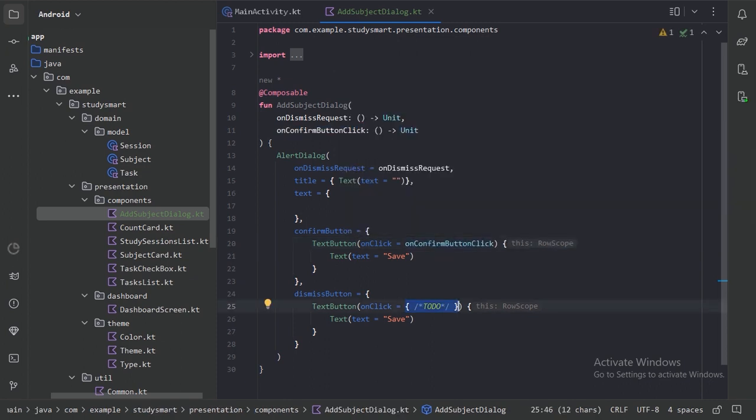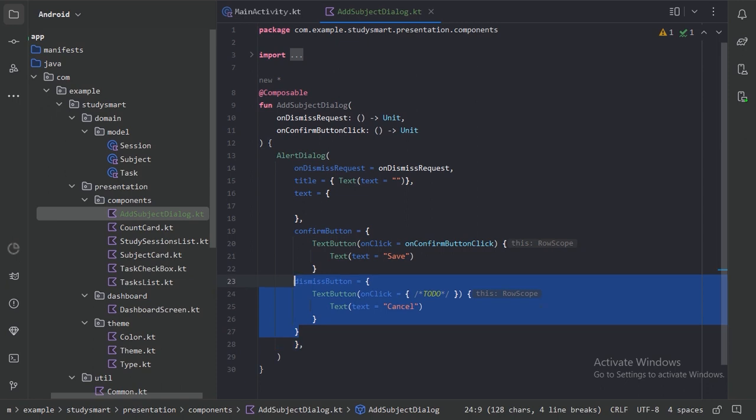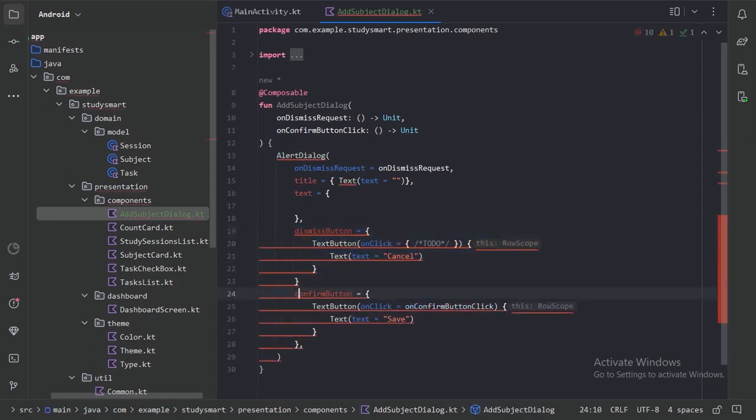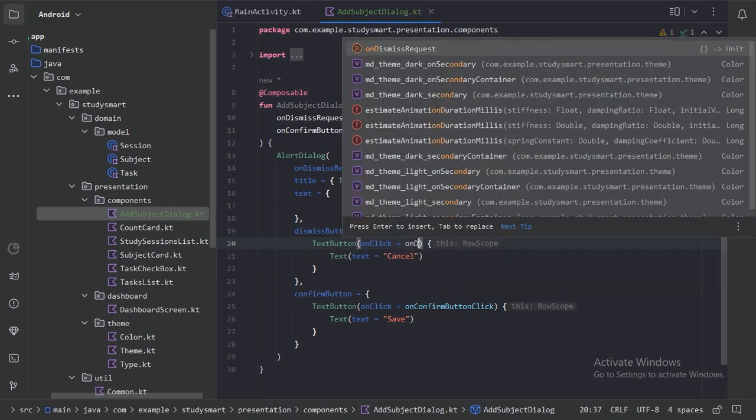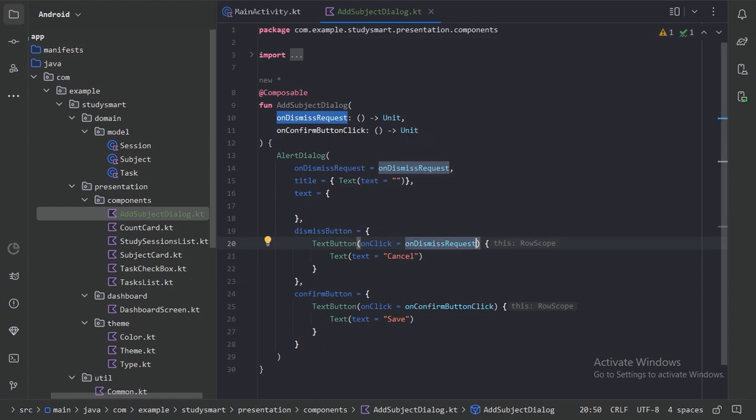Let's change the text of this dismiss button to cancel, and let's put this dismiss button parameter above like this. So here when the user clicks on this cancel text button, we will dismiss this alert dialog through this on dismiss request, and also we will provide the title of this alert dialog through these parameters.